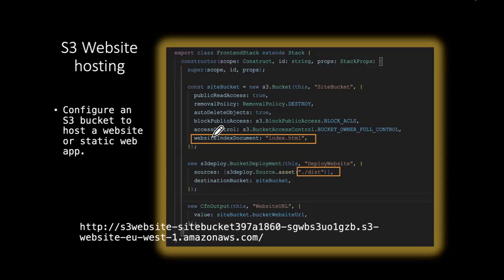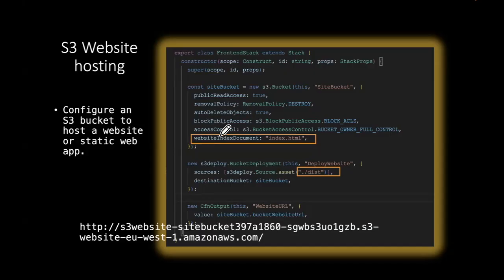Most of the properties are standard, but there's a key property down here. If that property is set in the configuration of your S3 bucket, then it's telling the S3 service that this bucket needs to be interpreted as a host for a website. If you leave out that property, then the S3 bucket is just a standard file or object storage medium.